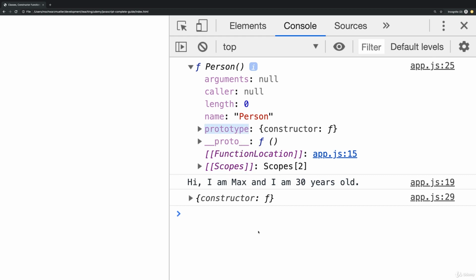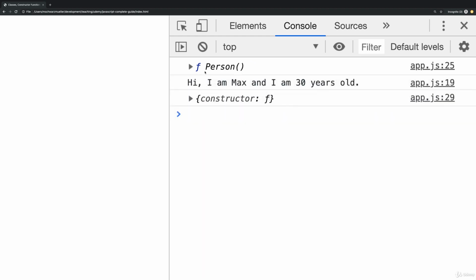Now, prototype sounds similar, but does something totally different. This prototype property does not exist on every object. It exists on function objects. Because JavaScript is a prototype-based language, we use constructor functions to build objects, and whatever you set here on prototype will be assigned as a prototype to any object that's built based on this constructor function.